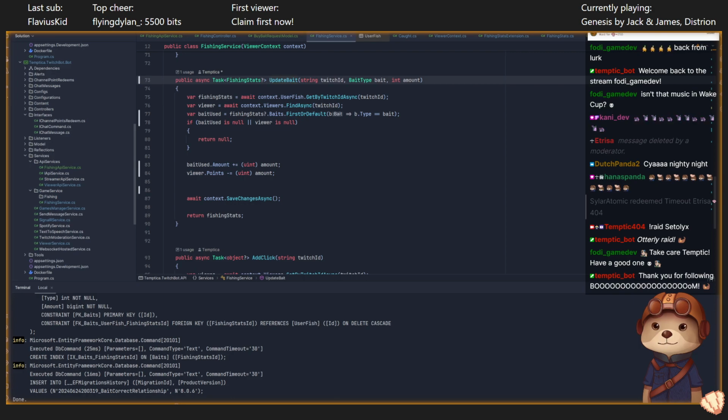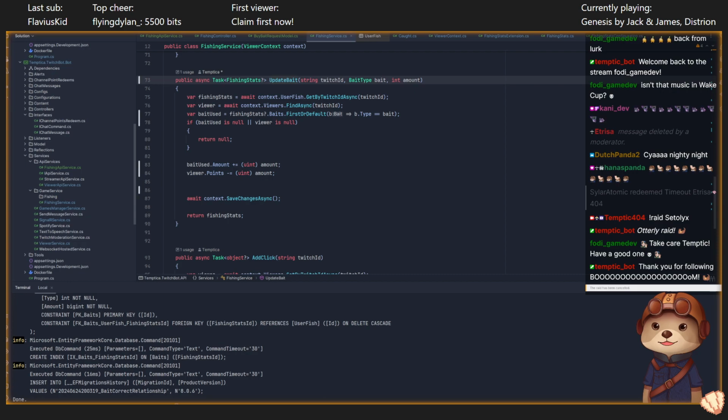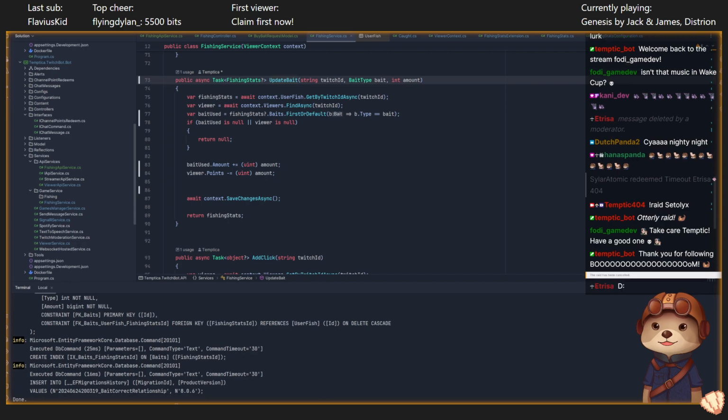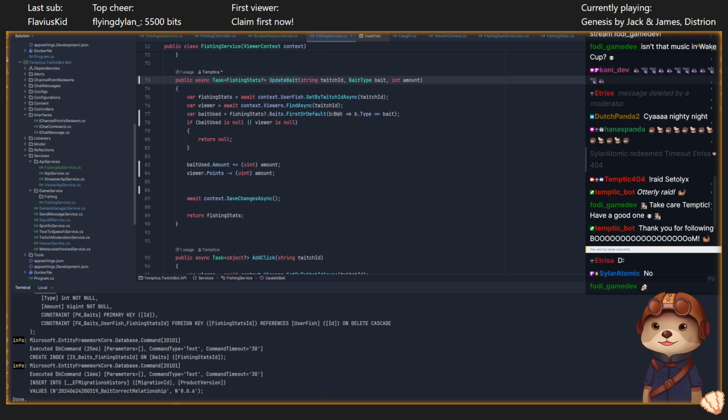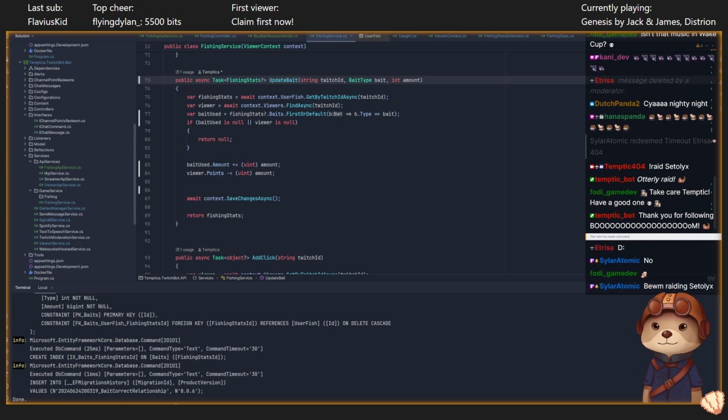Boom! Oh no. Oh no, I know what's gonna happen. No. Oh, Boom, don't do it. No. God damn it, Boom is gonna raid me and I'm gonna raid Boom. I'm not gonna raid Boom, but I'm gonna go to Seto. Oh no, she's going to Seto. Okay, no worries. It's fine. Okay, don't worry.